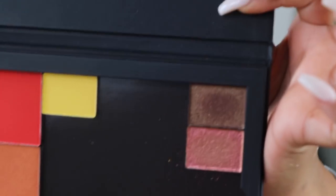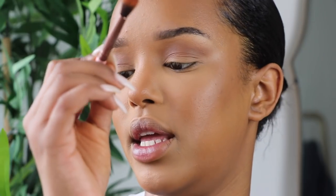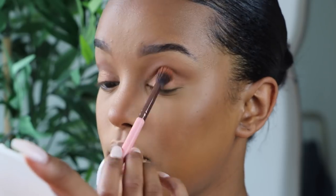I recently went into NARS and built my own custom palette — I've got two blushes and three eyeshadows. Some of the shades are really pretty and shimmery. I'm taking the Luxie tapered blending brush and applying a pink shimmer shade all over my lids — there's a bit of fallout with this shade so be careful. Then using the Ray Ray blending brush, I go into the brown shade Galapagos from the NARS palette and blend that into the crease and outward.